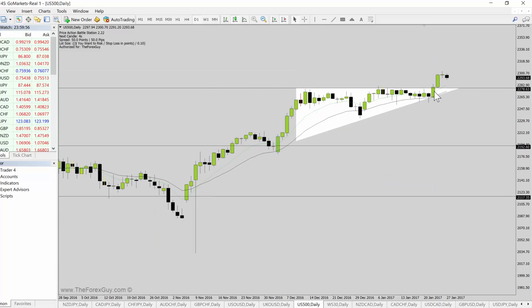S&P, my prediction came true there. We did get a breakout. I put that as the chart of the day. We got one thrust up there, but we didn't get much continuation through the week, which is not such a bad thing, because if we're not long on this already, here is a really key spot for us to look for buy signals. We can try that touch trading strategy I told you about, where we just try and buy off that level, because it's obviously a very clear level there.